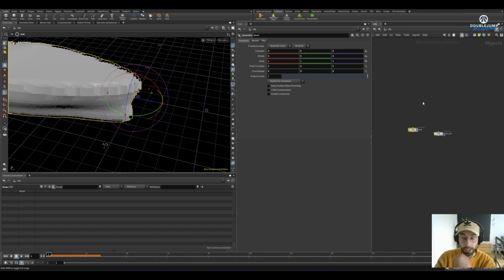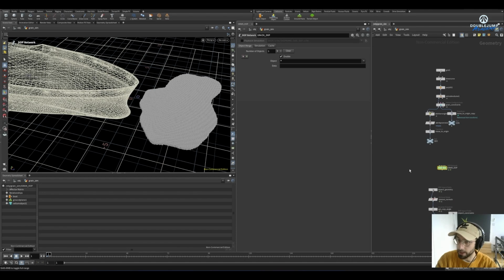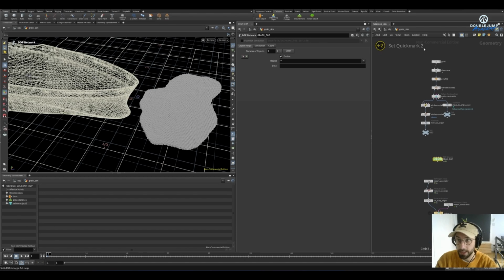Oh, quickly, let me show you this tip for navigation. If you find yourself going to a lot of different places often, you can set up shortcuts on your keyboard to go there. What I usually do is my object level, I define that as 1. If you press Ctrl+1 here, you can see that I just set a quick mark. If I go into my grain simulation now and I press Ctrl+2, I'm setting another quick mark.